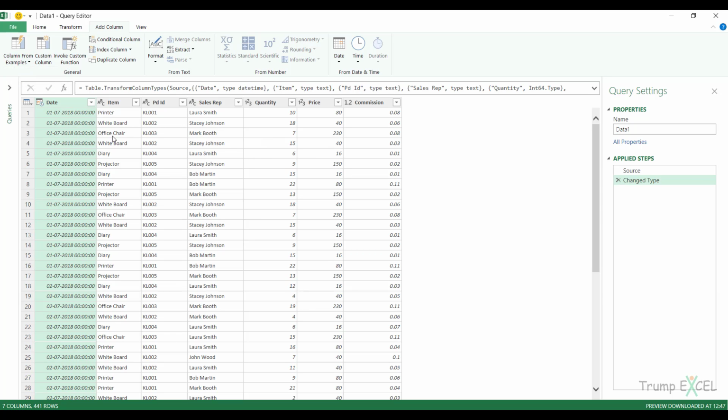Now before I show you how this works, let me tell you what this can do for you. If you have this data and you have been doing transformation, so let's say you want to split the name into first name and last name, or you want to multiply the quantity with price, or you want to get the month name here from date. These are all kinds of transformations that you can easily do with Power Query. But what this option, column from example, does is it allows you to simply enter a data point, and then the Power Query engine is going to itself decipher what you're trying to do and show you the entire column full of the results.